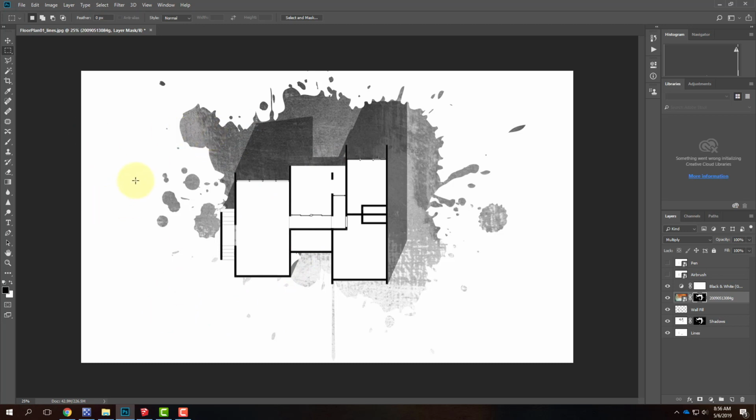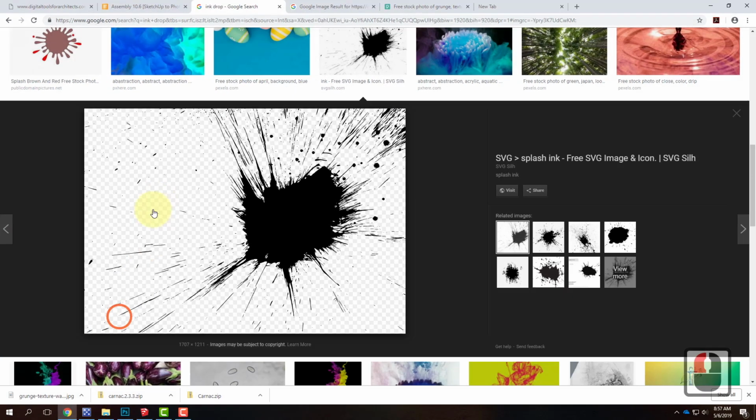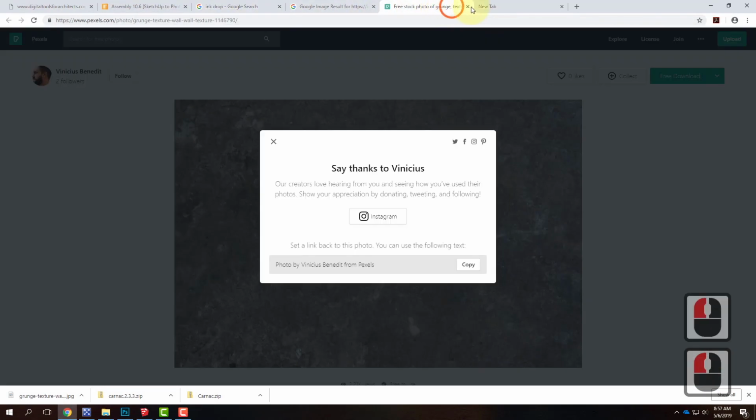Okay, so the last thing that I'll show you guys before I turn you loose today is what if you want to add a little bit more context, like say a tree, into this. So I need two things. One, I need the tree, and two, I need the shadow for the tree. So first off, I need the view of what the tree would look like. And you can do a Creative Commons image search, like I've been doing, for tree.